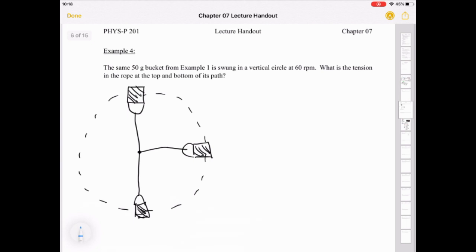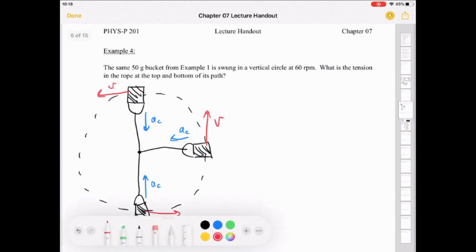The centripetal acceleration is still radially inward at every point in the path, always at a right angle to velocity. So let's let it go this way. And again, the size of velocity is not changing, it's just the direction. So I want to know, what is the tension in the rope at the top and the bottom of the path? These are the two kind of critical points. Really, the top of the path is the most critical point. The sides are a little more complicated to deal with because gravity's up and down, but the net force needs to be right or left.